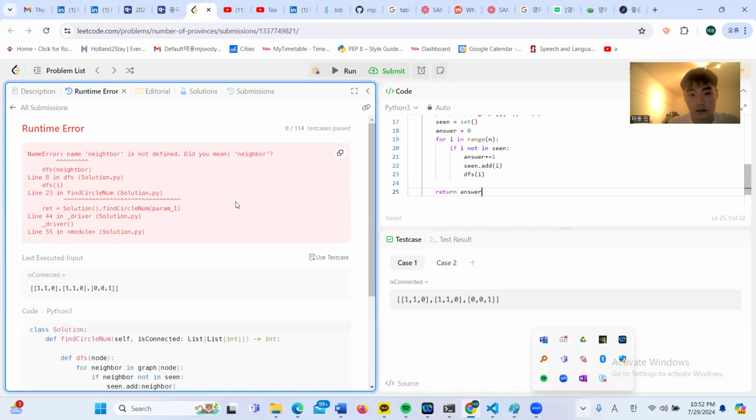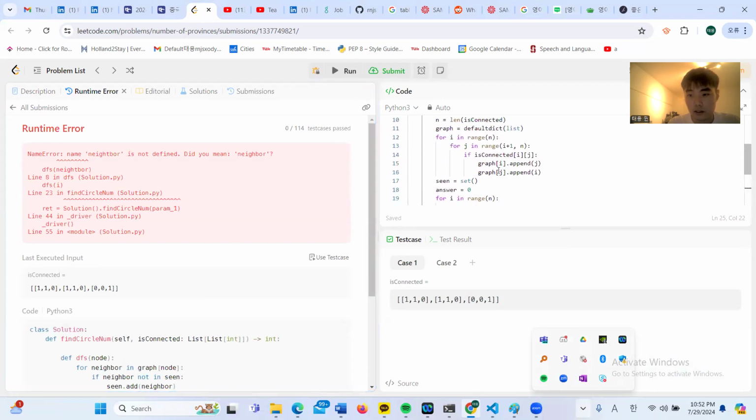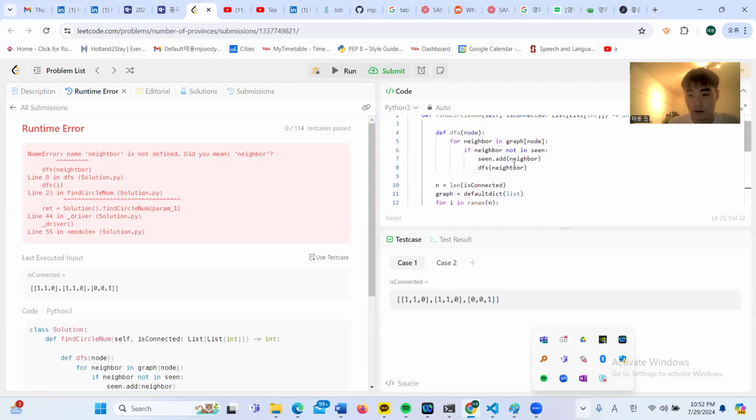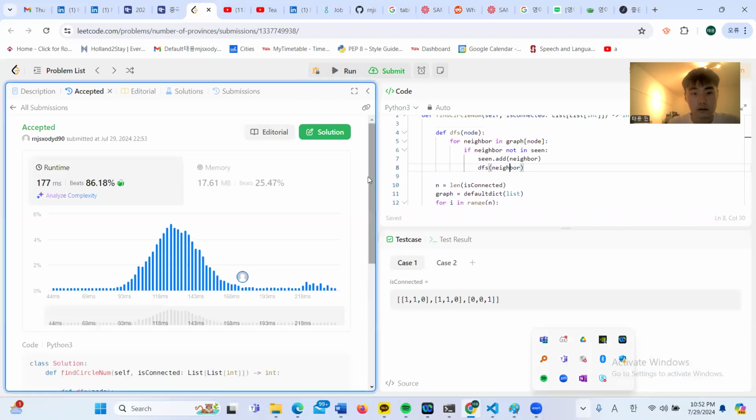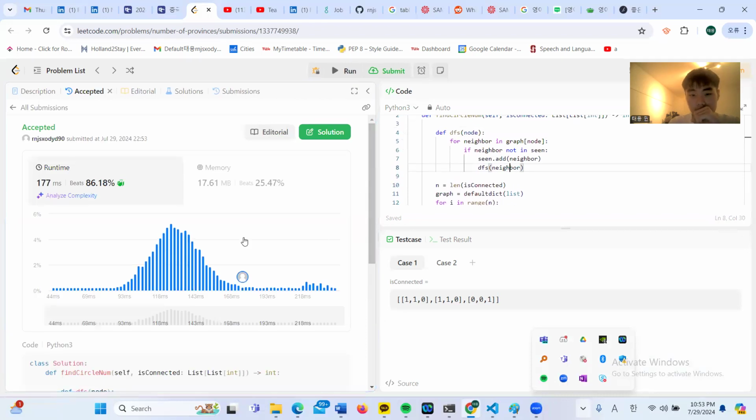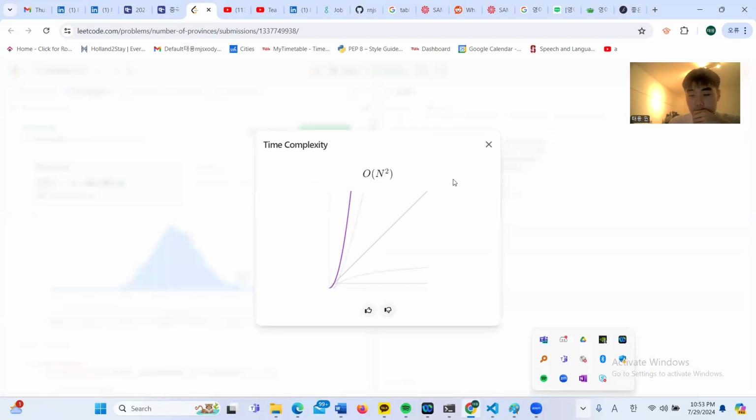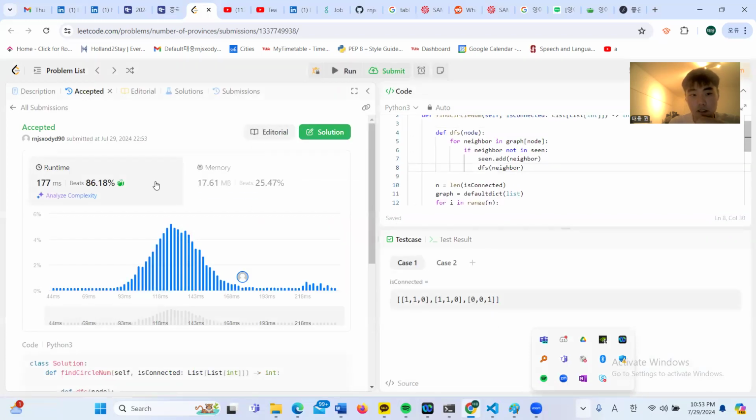And let's see. Oh, nice, it worked. Runtime complexity wise, it's n squared, so it beats 86% of the solutions.